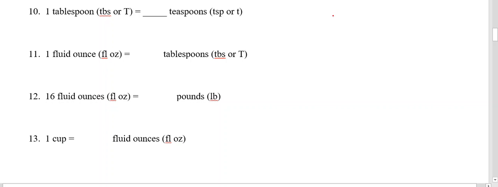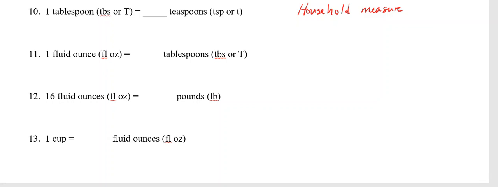We're going to look at our household measures this time. And just like with the metric measures, do not Google them. This is a chart that you really need to learn. There's not a household measure line, so we need to look at our chart. I don't have anything with me to go off of, and I'm having a memory lapse, so I'll probably have to do this one again.